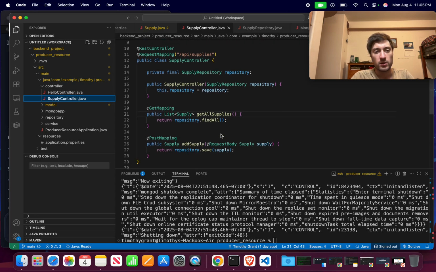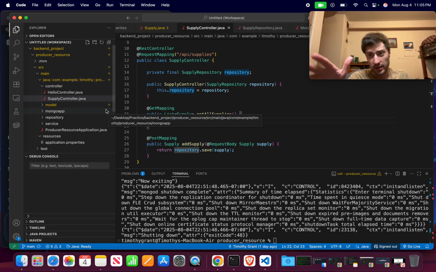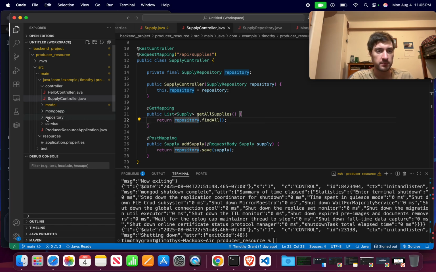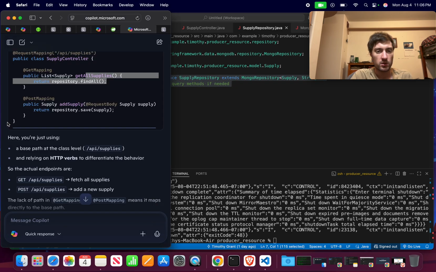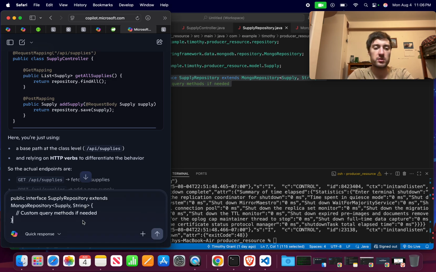And now let me continue to dig into this, and let's look at the repository. So now the repository, I believe, is just blank, and that's the one that I was talking about is an interface, not a class, and it extends or implements. I get those two confused, but let's look that up. Extends, okay. All right, so let's ask about this.